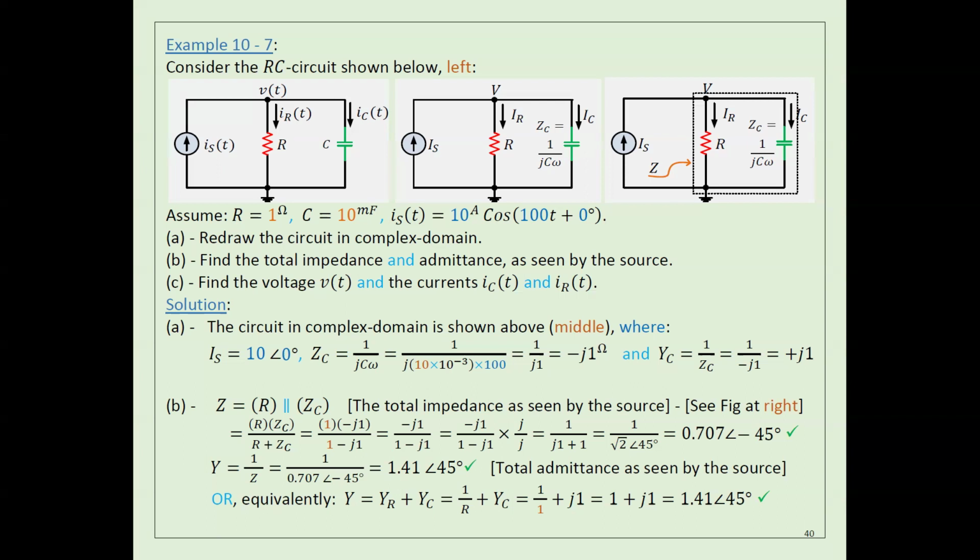You can do some manipulation, like multiplying by the conjugate, and you get something like that, and then you can convert. This is something you need to practice, how to do this calculation. This is the only difficult part here. Then you convert this to polar form, the angle I can bring out, it has to be minus, and 1 over the square root of 2 is this value. This is the equivalent impedance.